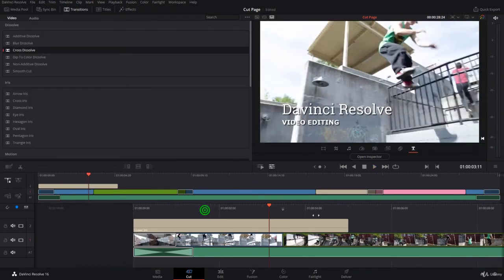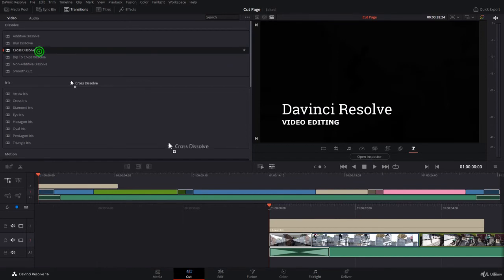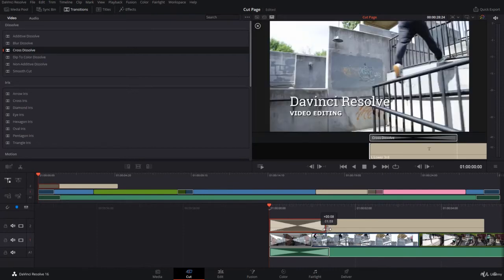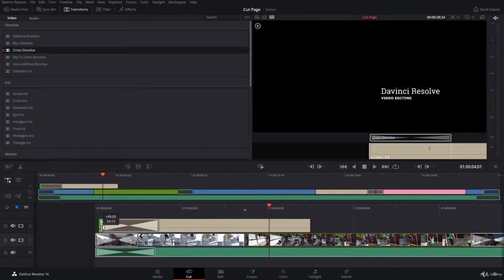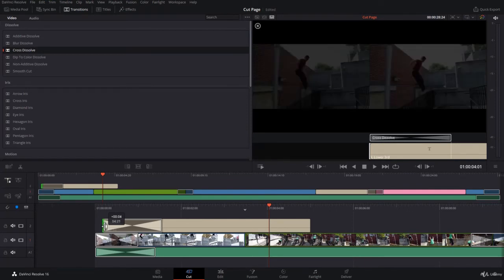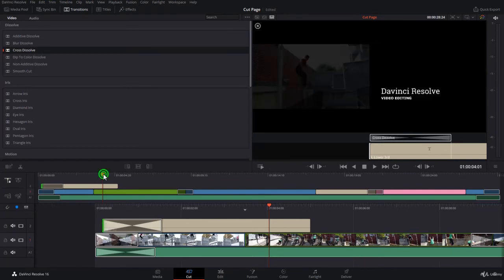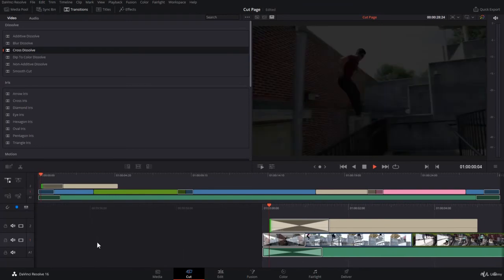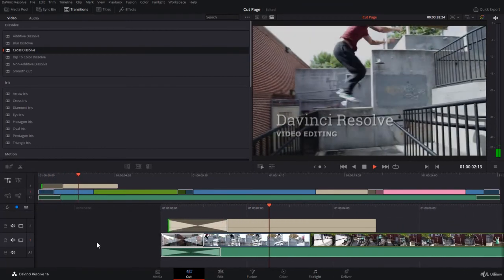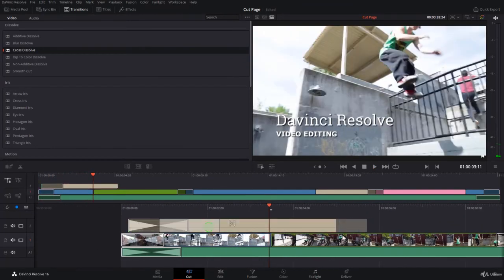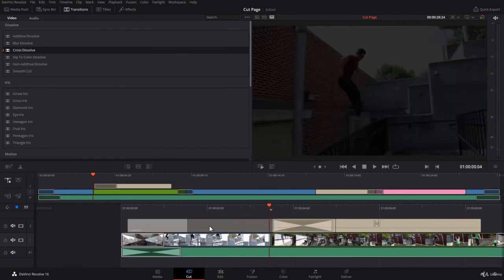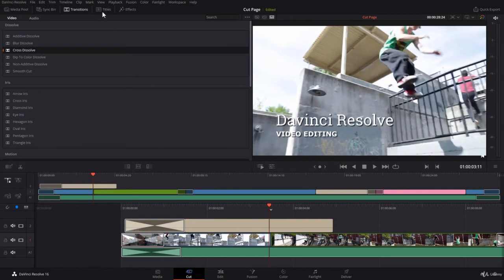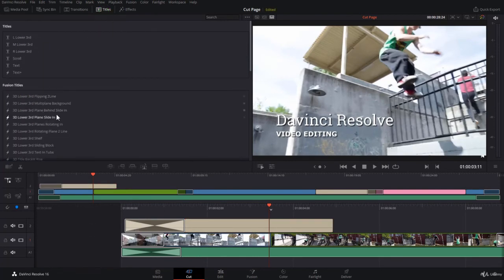But you can always add a transition. Here you are. I will add the cross dissolve. And I'll make it a bit longer. I like doing this kind of thing. Actually, what I want to do, I want the text to start later, move it over here. And then if you play again, it will appear the video, then DaVinci Resolve will appear. You could do that. Mind you, you can click on the text and just put it anywhere you want within the timeline. So actually, this is all about adding lower thirds.